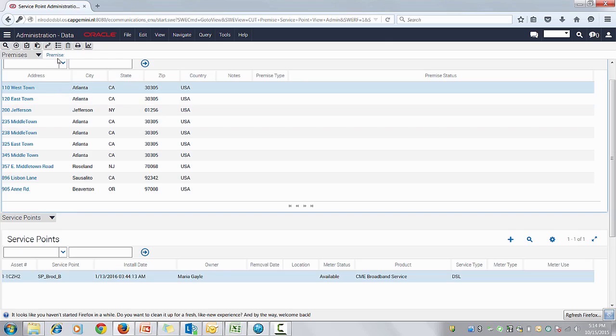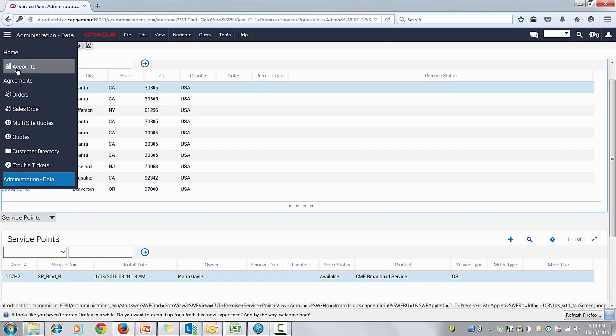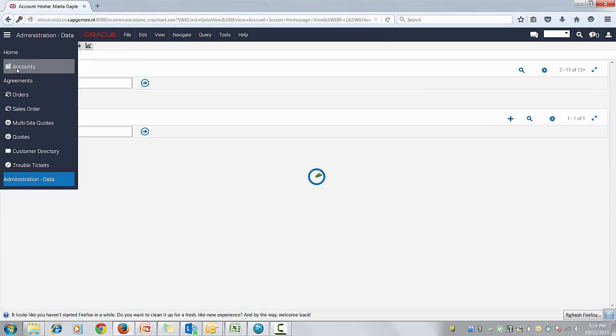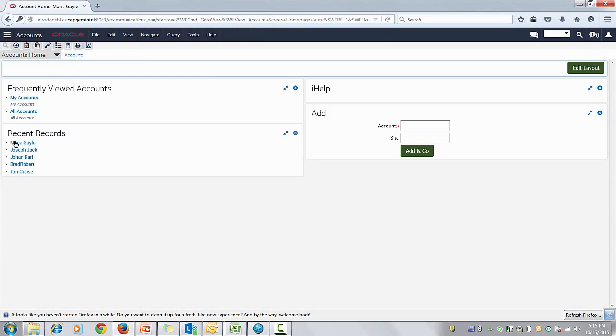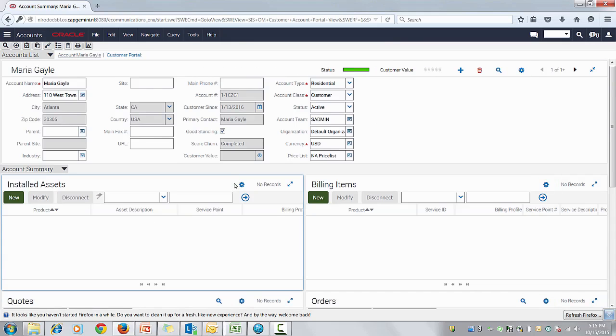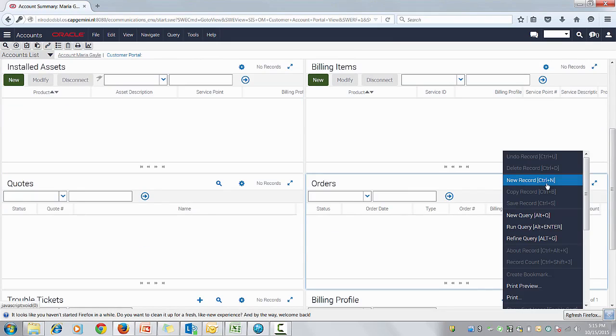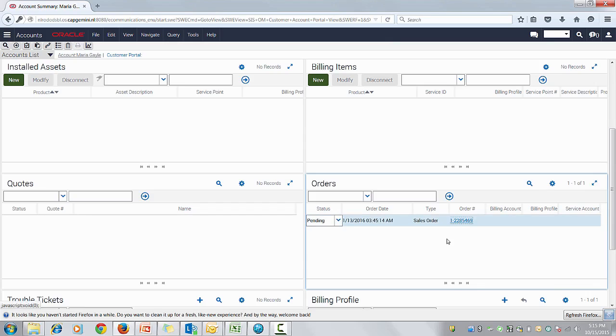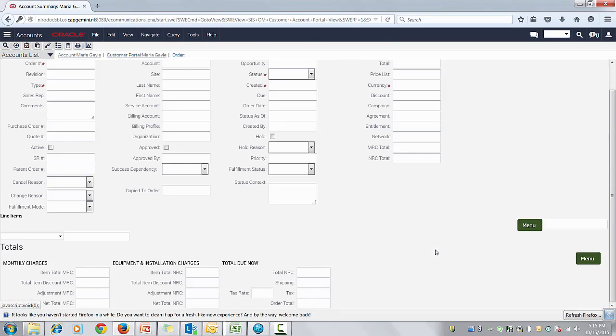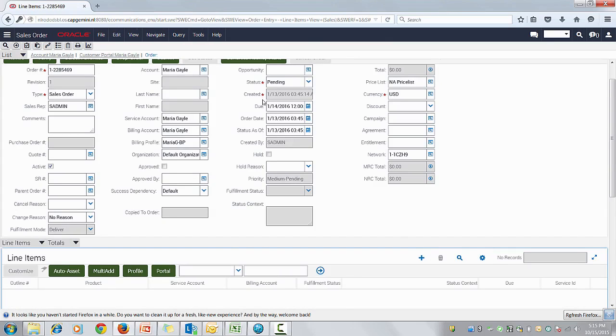Now we go and create an order for this account and associate this service point for this particular order. So we create a new order. We need to change the due date to the present date so that the order gets processed soon, and then add the line items.